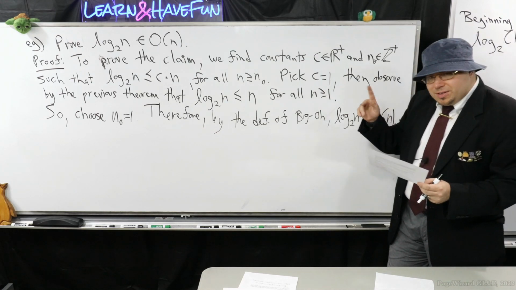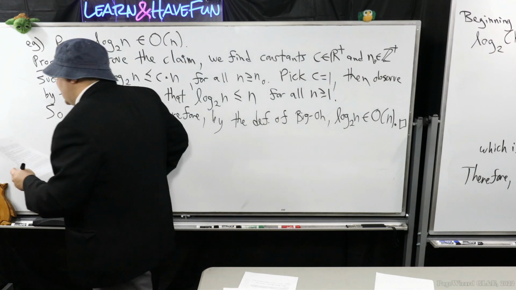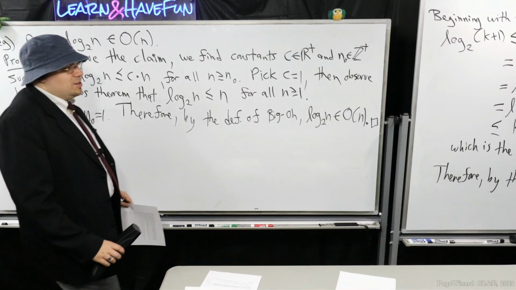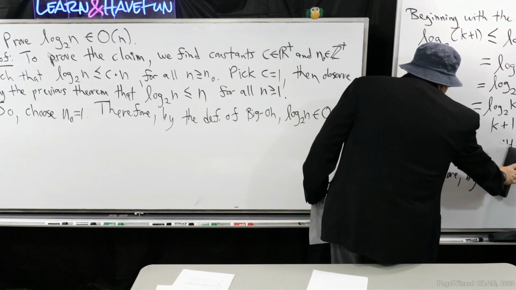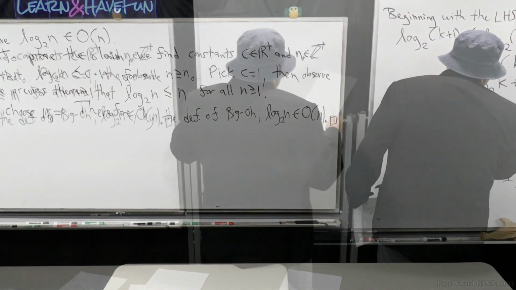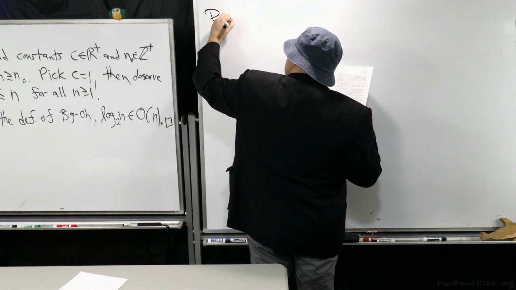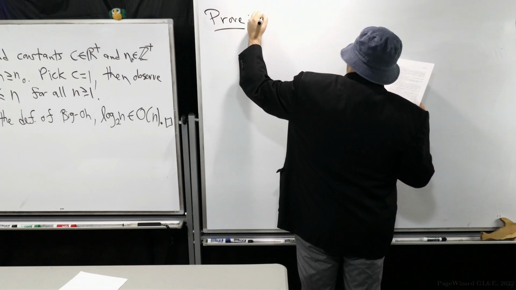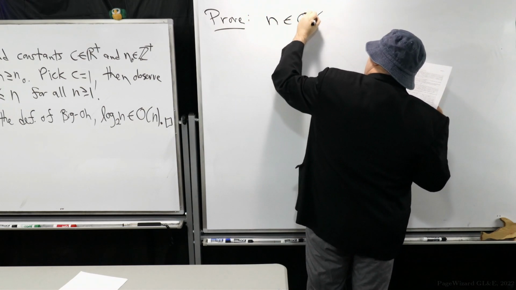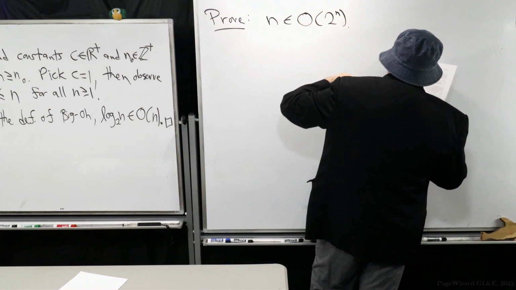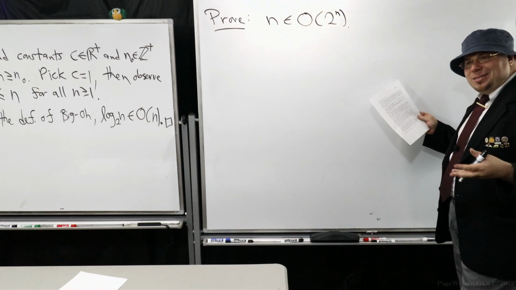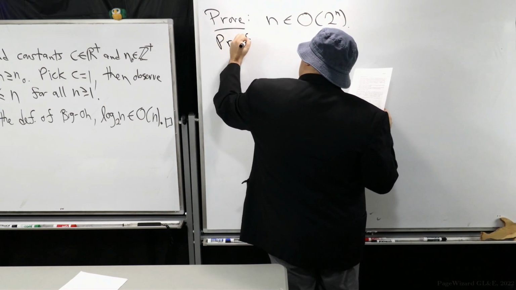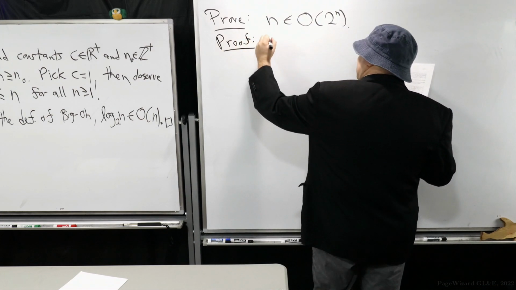So the next thing I want to do is prove to you that n is big O of 2 to the power of n. So I would like to bridge those two. So next we're going to prove that n is big O of 2 to the power of n. You're going to see that I already have all the machinery to make this work. So watch how slick this gets.